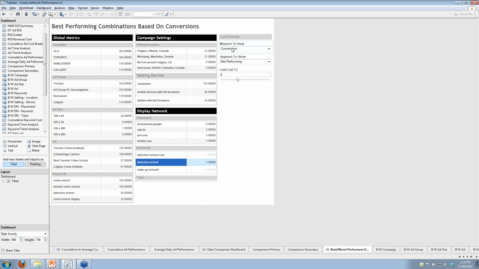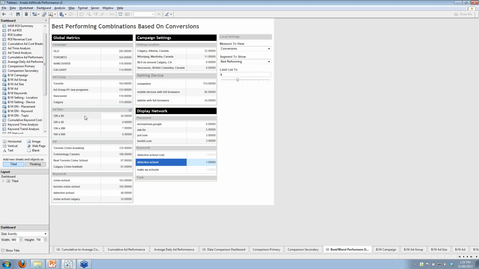So this is showing our, based on conversions, which are the best performing combinations across all of the different AdWords components. So if we look at it by campaign, by ad group, by ad size, by ad, by keyword, we can also do it based on location, by device, mobile devices, tablets, computers. Look at this, for example. Computers are performing, what, 8, almost 9 times better than mobile or tablet devices. So perhaps we should be focusing a bit more effort on getting these numbers higher. Maybe these should be closer, but that's magnitudes higher than the next closest one.